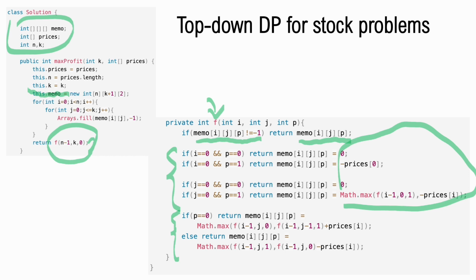So again, depending on if you have stock in your account at the end of the ith day, the optimal solution will be based on the optimal solution from the previous day, right? And if you don't have stock, it means that you either rest today or sell the stock today. If you have one stock, it means that you either rest today or you bought the stock today. So that's pretty much the top-down dynamic programming code.